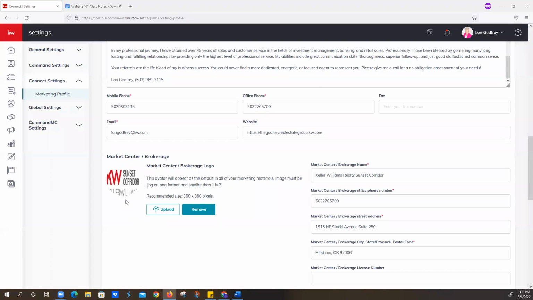All right, and then your market center logo. I can show you where to find that if you don't have it. A lot of market centers will send it to you in a zip file. There should be different options if you want like the red, gray, black option, a white option, which looks good on a black screen. And I'll show you where you guys can find them too if you don't have them already. Now this does look wonky. It does look stretched and pulled, but I promise you it will appear correctly on all your marketing.